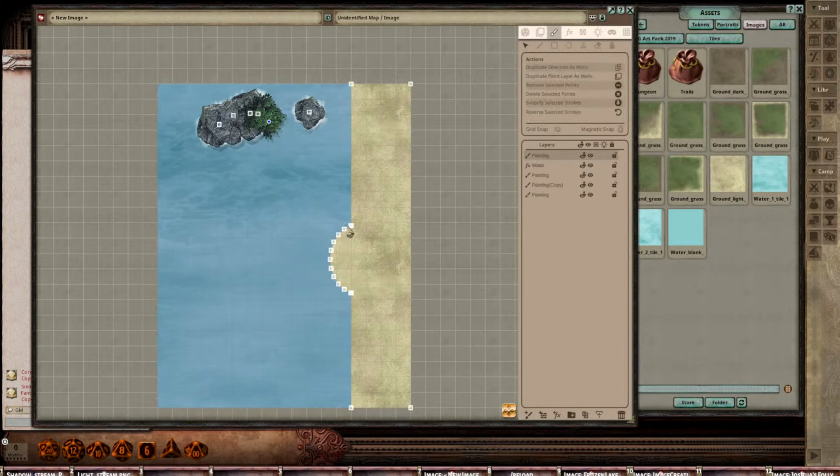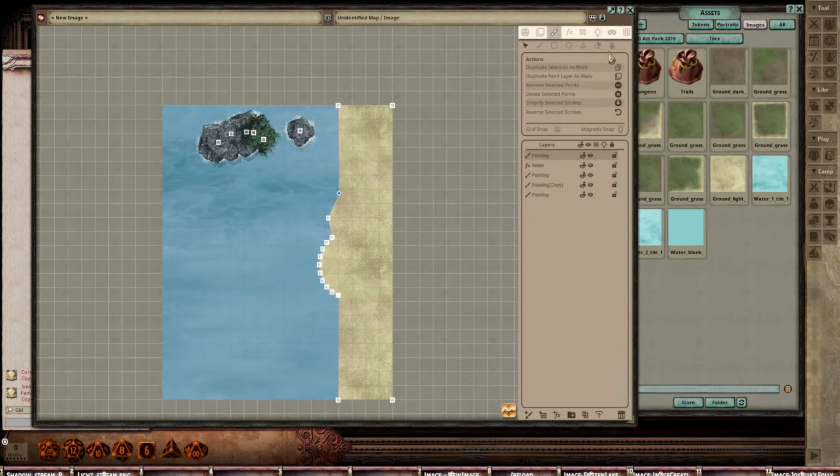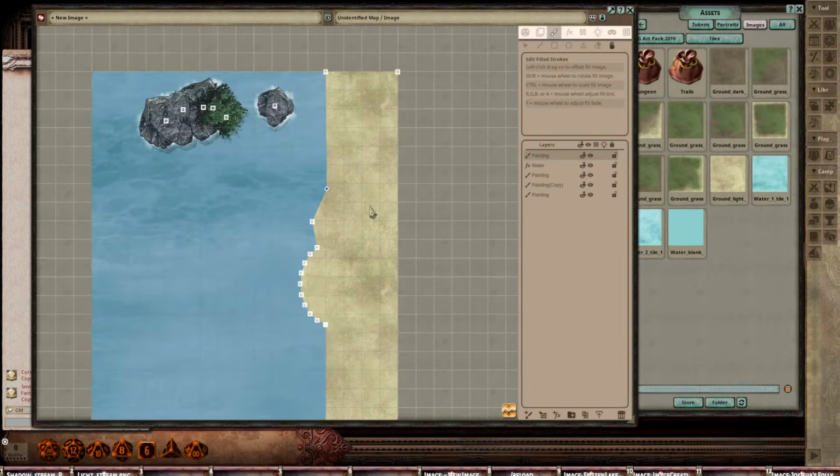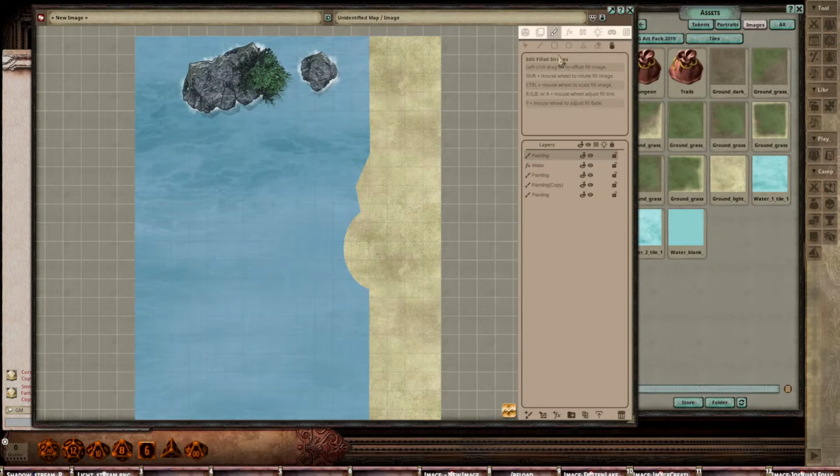If we go over into our edit mode, you can see we can move these around and change this. This is all one system here. Likewise, if we go into the edit fill, we can move this around and it's all one consistent shape here.